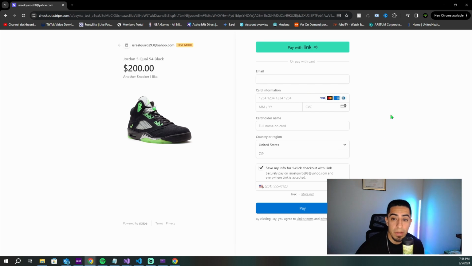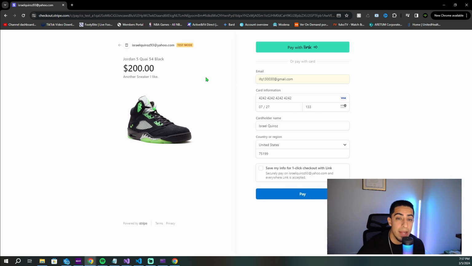As we can see here, we have a few options. We are now a guest though. So you could pay with Link. In some other options, I believe you can have either Apple Pay or Google Pay. So those are also options. But now let's go through and fill this out, like if I was going to buy this with my test account.